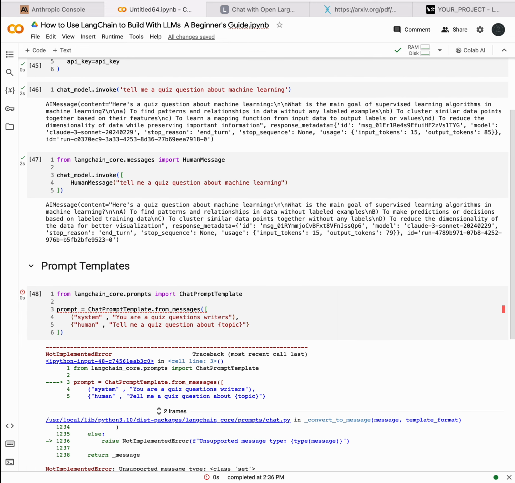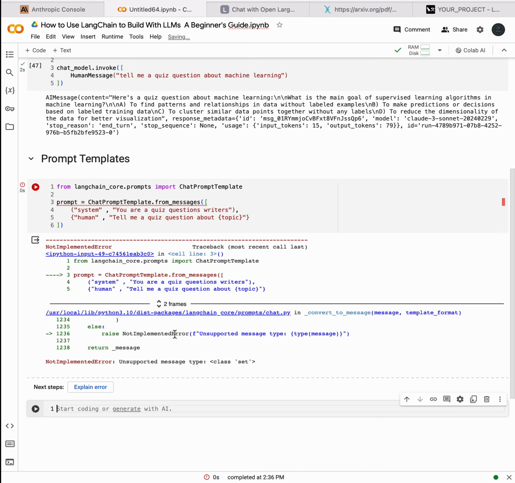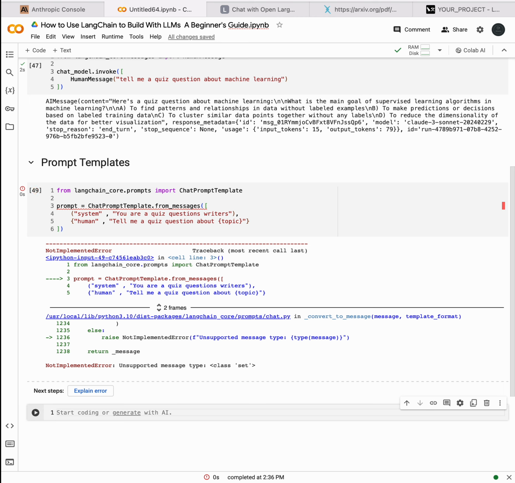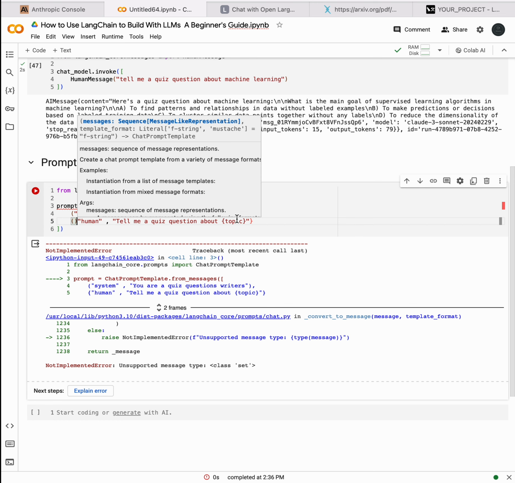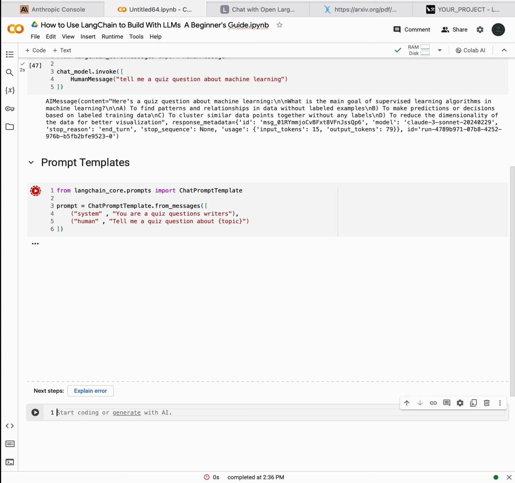I think I have something wrong with this one, so let's correct it. We need to do the following. Okay, there may be something with the spelling. Oh, sorry, I found my mistake now. So here we go. We need to define this, not this one. Okay. So here we go.